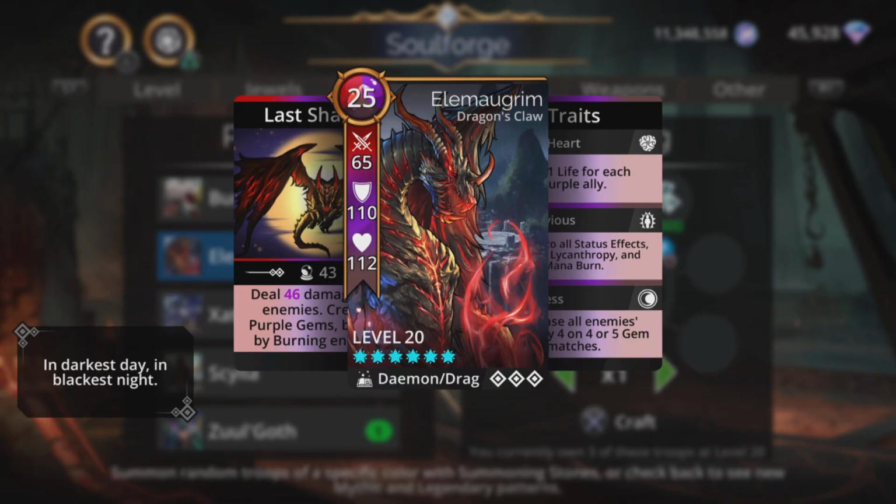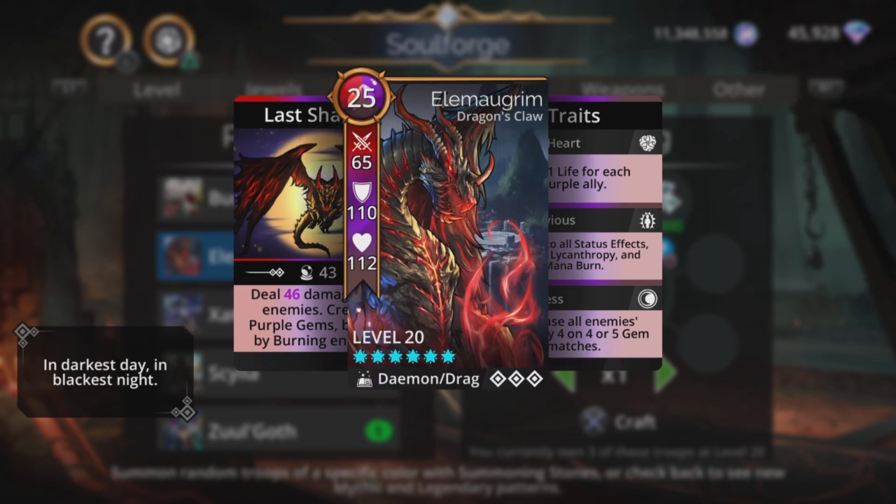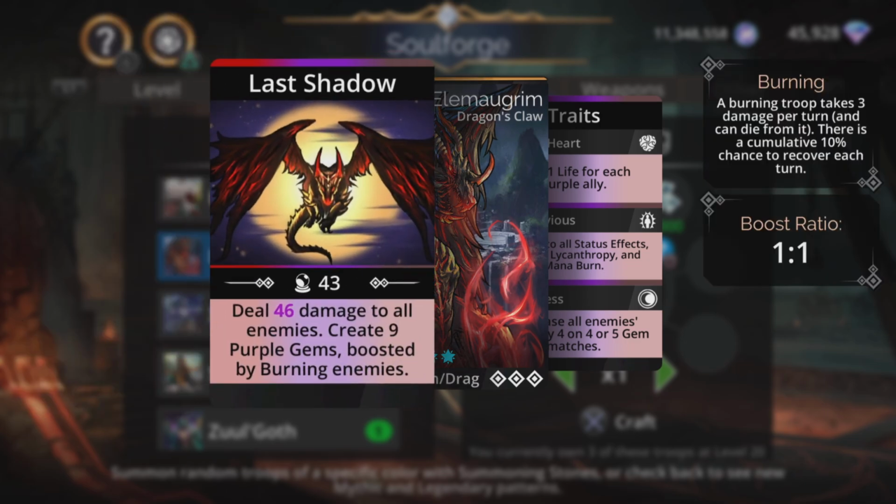And Elemaugrim is the last one. Dealing magic +3 damage to all enemies. Creates 9 purple gems boosted by burning enemies. The cool thing about that is, uses purple itself. So it does damage to all, creates 9 purple gems with a boost at a 1-to-1 ratio. Get all the enemy burning.